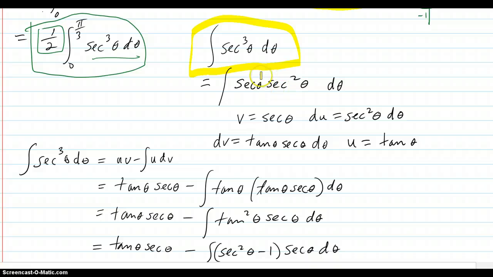So the trick is to split apart the secant. You've seen that kind of trick before. We're going to use integration by parts. u is secant, dv is secant squared theta d theta. So differentiating, du is the derivative of secant, which is tangent theta secant theta. You can prove that to yourself by using secant theta as 1 over cosine and then differentiating and simplifying, and you'll get this. Integrating up from dv of secant squared comes back to tangent theta.